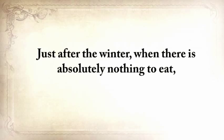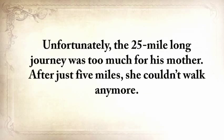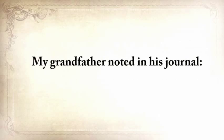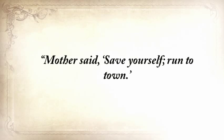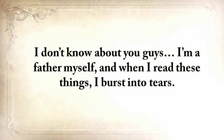But just after the winter, when there's absolutely nothing to eat, my grandfather, together with his mother, went to the nearest town where the government had established a soup kitchen. Unfortunately, the 25-mile journey was too much for his mother. After just 5 miles, she couldn't walk anymore. My grandfather noted in his journal, "Mother said save yourself, run to town. I turned back twice. I could not bear to leave my mother, but she begged and cried, and I finally went for good."